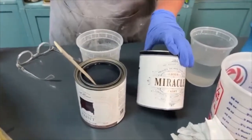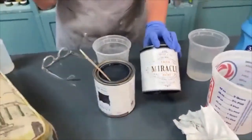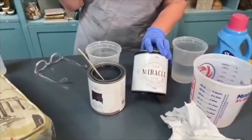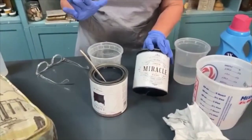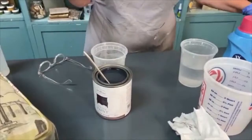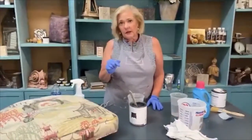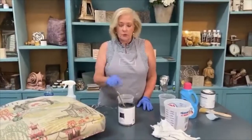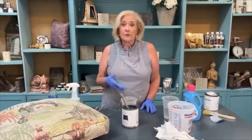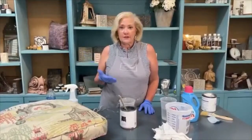I adore this paint. And you can use it on pots outside, you can use it on iron, you can use it on metal, you can use it on tile. It's amazing. But I'm gonna put it over here because that's not what we're gonna be working with today. If you're gonna be painting fabric, you want to make sure that you work with the One Step because it has a calcium carbonate, and here's the other thing. It has a beautiful matte finish to it.